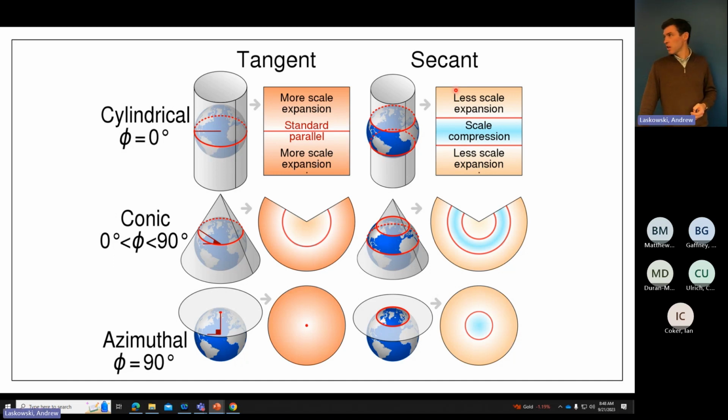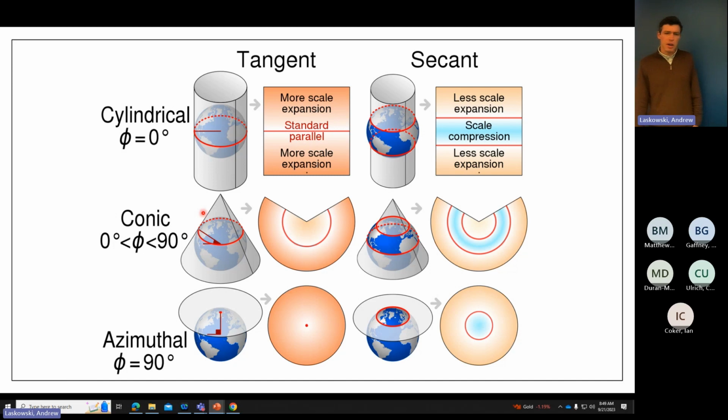Make sense, tangent, secant? All right, so the way that you would figure out whether your projection is tangent or secant is if you pull up the projection properties and you see 2 standard lines listed. You could see them listed as standard lines, or they could be referred to as standard parallels or standard meridians. Because typically you'll choose a line of latitude or longitude to be your standard line. Conic projection is really good for the middle latitudes, and that's because it's easy to get a standard line that kind of is situated at 45 degrees north.